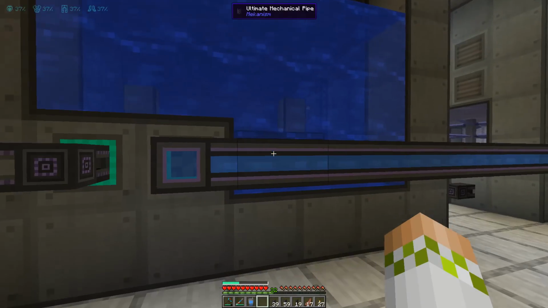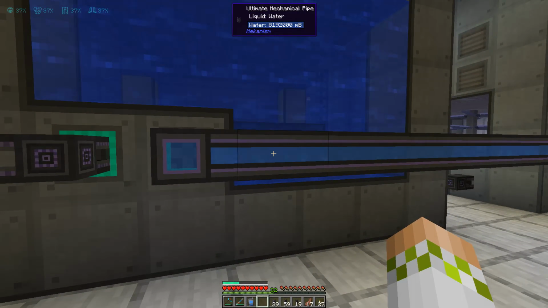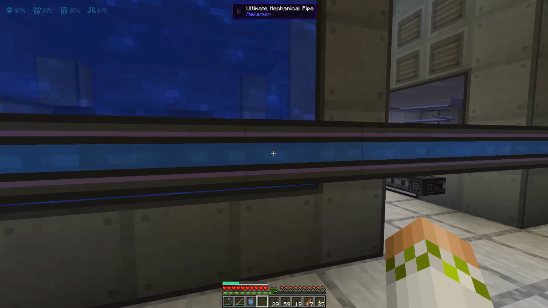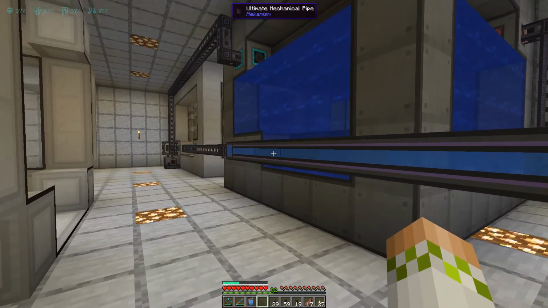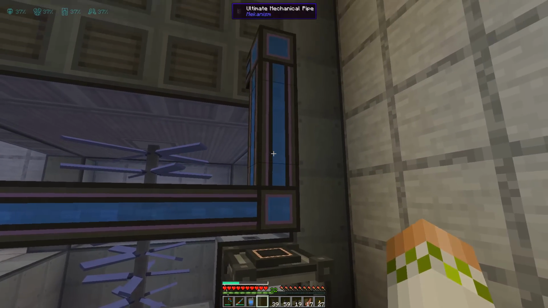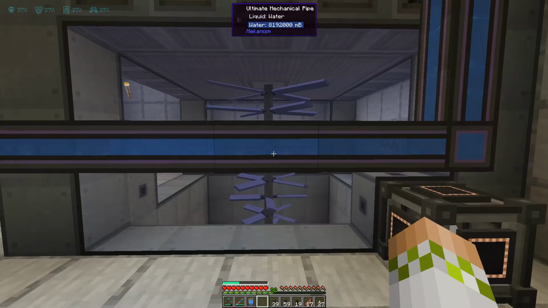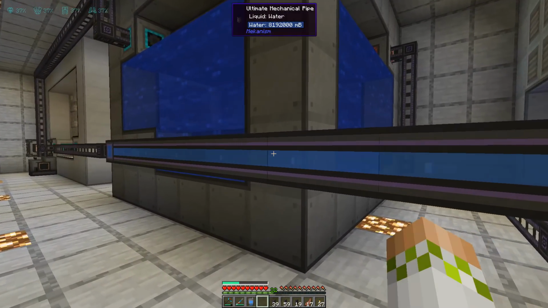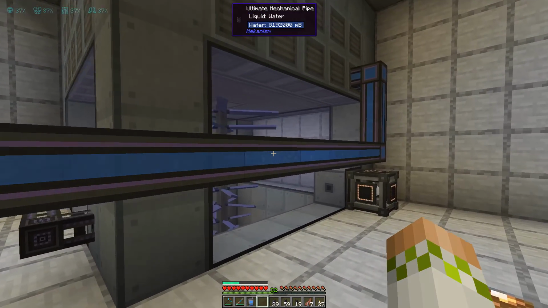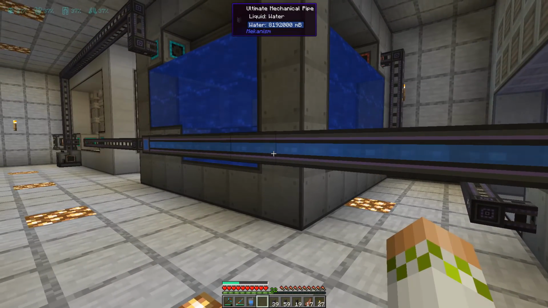But it's actually not, and we just managed to make this work with all these mechanical pipes right here. You can see that I actually extended this to make it pretty much the maximum length possible, specifically so that we have the internal storage of each of these mechanical pipes. So you can see in here, we have 8.2 million millibuckets of water just in this piping system. And so all that water is essentially going to be our buffer.